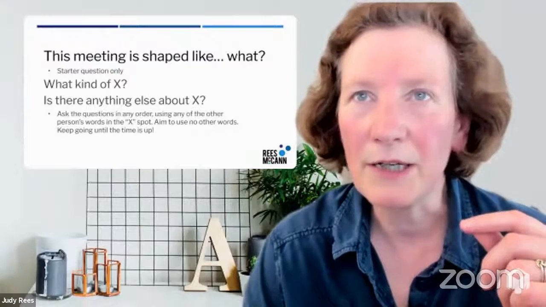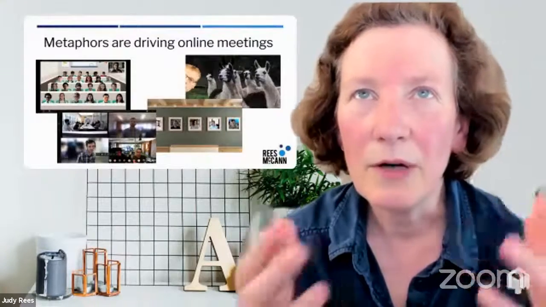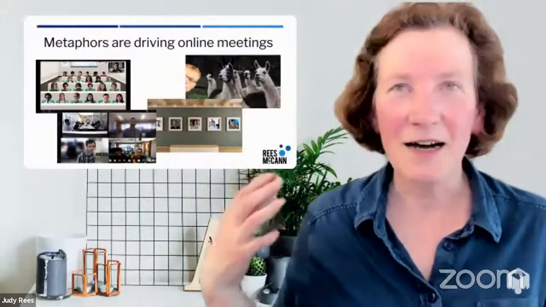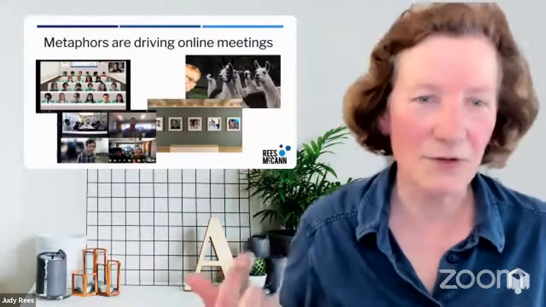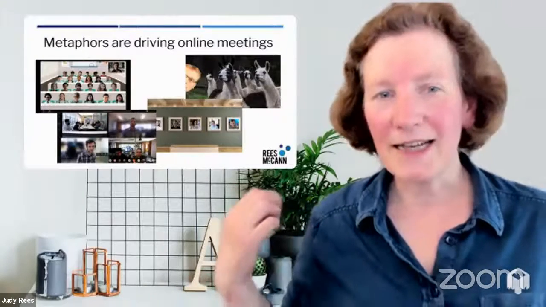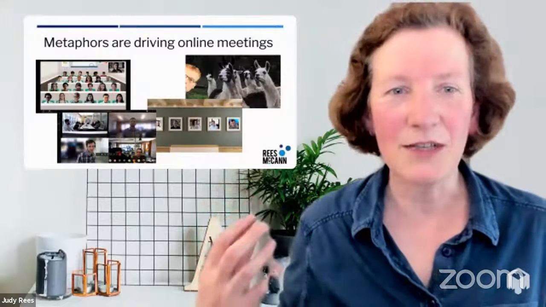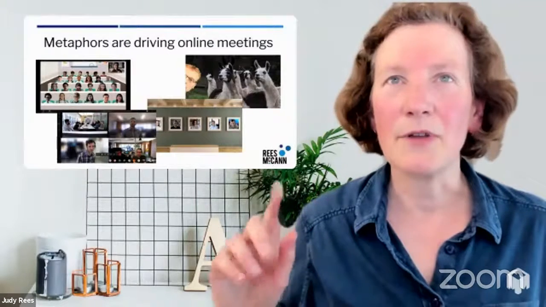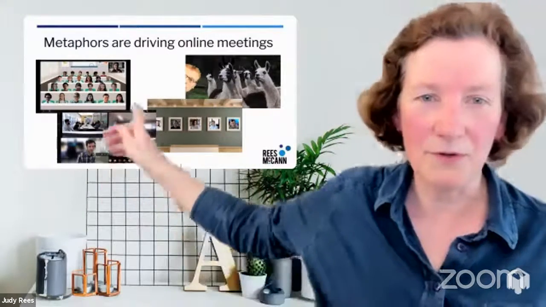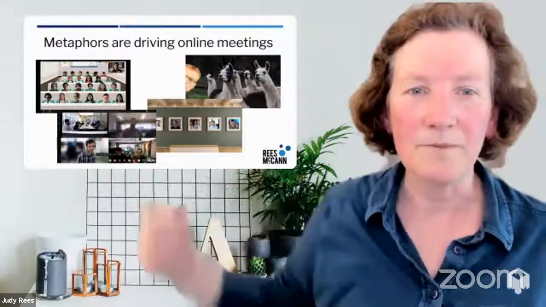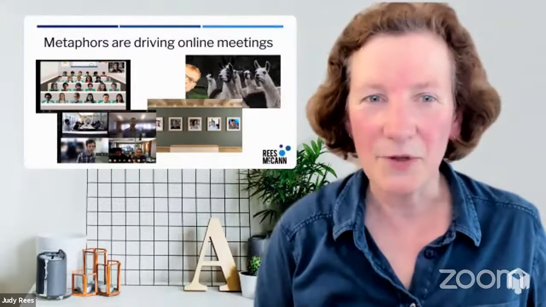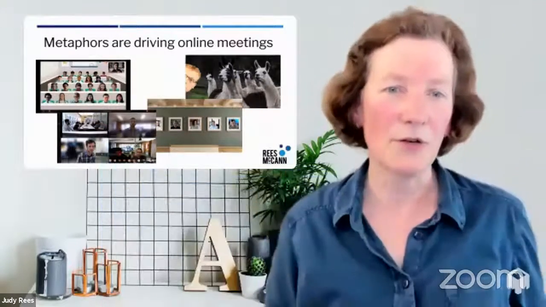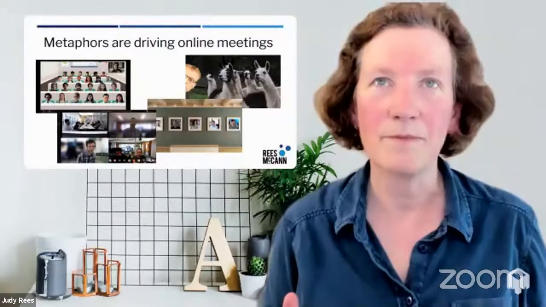Let me show you another quick example. So these pictures behind me, I've just harvested a few pictures from both Zoom and Microsoft Teams, which indicate some of the metaphors that people are using to think about their online meetings. So the first one is from Zoom's new immersive view, where they're thinking about a Zoom meeting as being like a big classroom with lots of children sitting in rows.